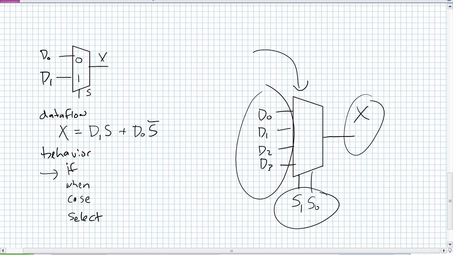Behavioral methods are pretty cool. They're kind of like one of those hand grenades you throw into a room of bad guys. You don't care how it's done as long as it's done, as opposed to data flow, where I am coming up with the expression which I specifically want you to do. With behavioral, you're setting up your inputs. Here are my inputs. When this input is happening, I want that output to behave this way. So let's do the if and when first. We might get back to the case a little later. We've already gone over the select. So let's try an if.